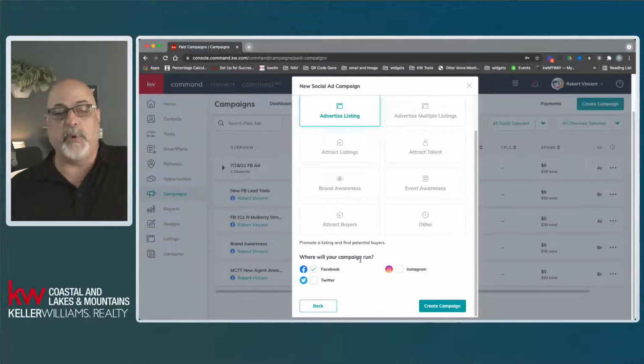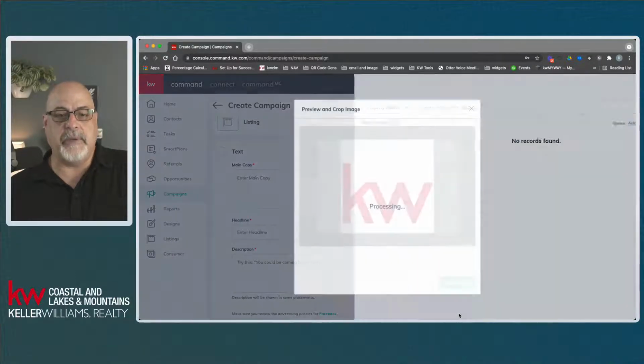We're going to do Facebook. We're only going to do 1 here for the example. However, the information generally ends up being the same here. The layout of the ads might be different for each of the different channels. But if you do select multiple channels, as a matter of fact, I'll go ahead and select the Instagram channel as well to show you how the ad will look on different channels as we build this. So now that we've got the basic information, we'll click on Create Campaign.